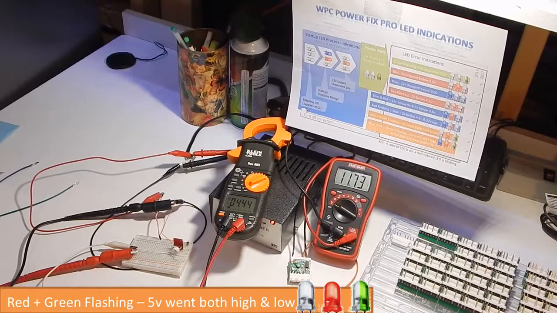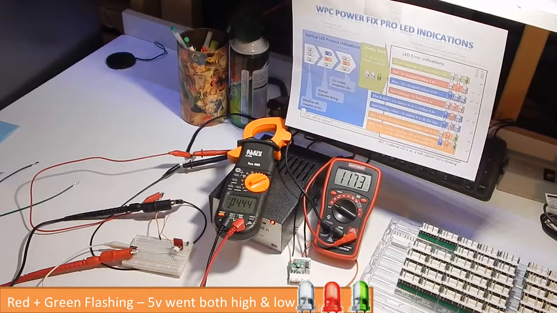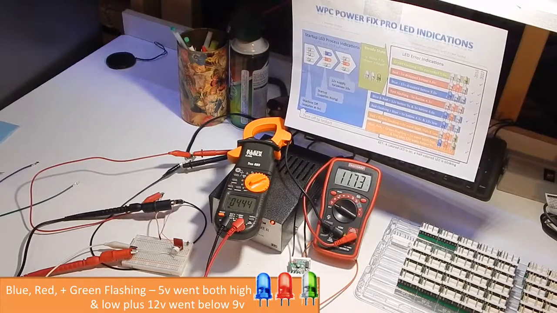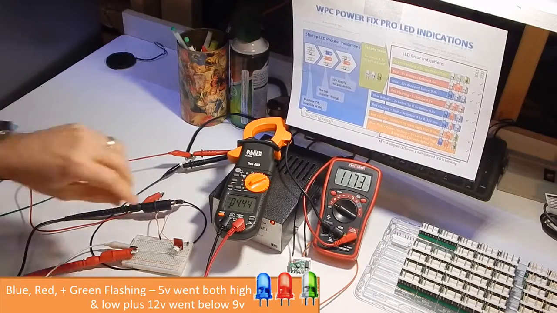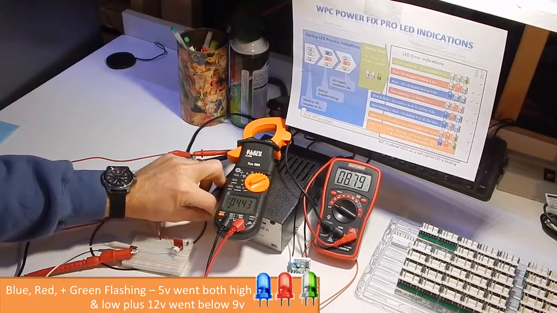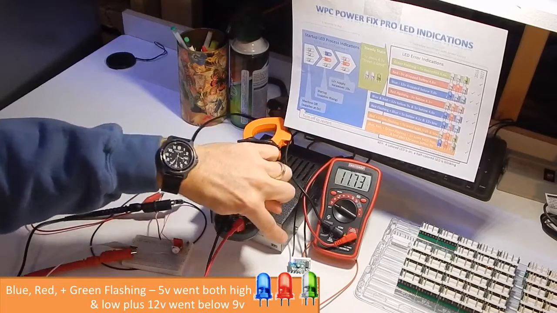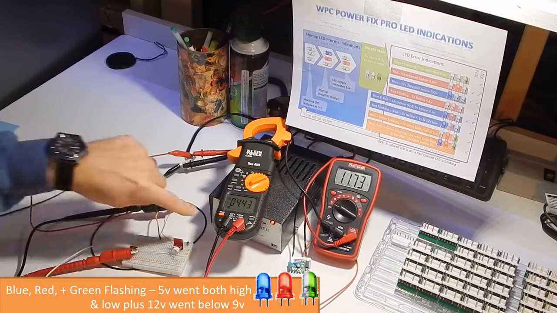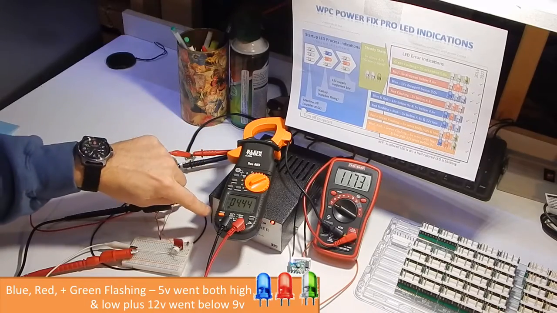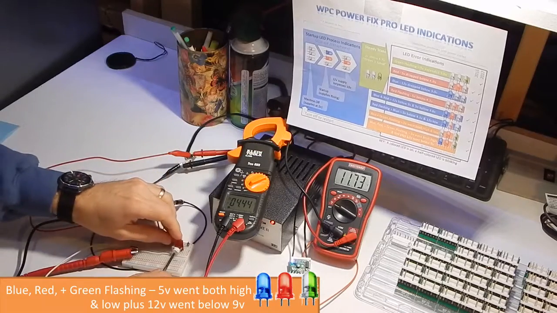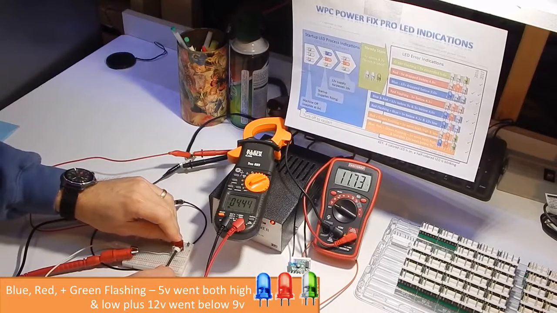Now before we finish this first sequence of tests, we're going to hit this last state which shows the blue LED on with both the red and green. So to accomplish that, we're simply going to turn off the 12-volt supply until voltage collapses low enough, which would happen pretty quickly, to get the blue light to come on. And as I turned it back on, you could see the indications all happened even though the 12 volts is high as normal again.